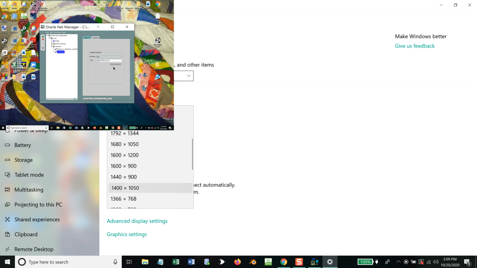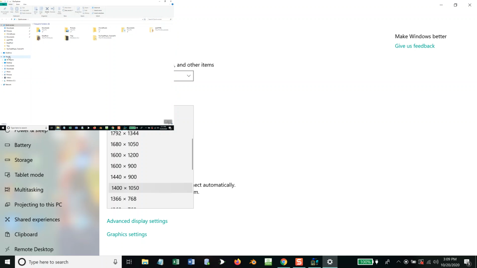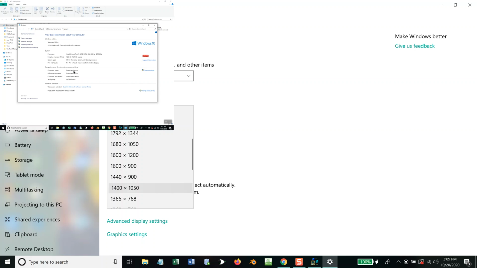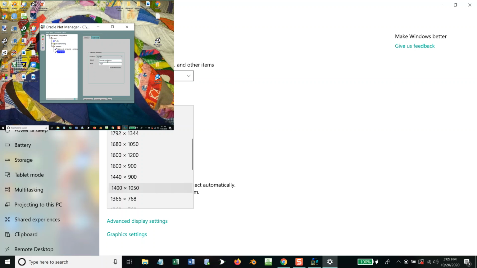We got a listener down here, and I created that one. But you see here, the host matches my computer name over here. If I right click on this PC and choose properties, see how it matches David Hayes' laptop. I had one individual who, when he went into the listener, had a host that did not match. Once we changed this, they were able to connect to the database. Another person said that didn't work.